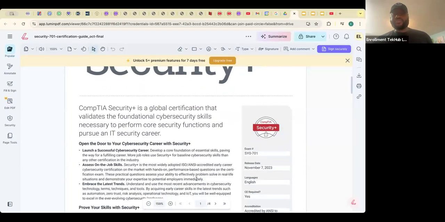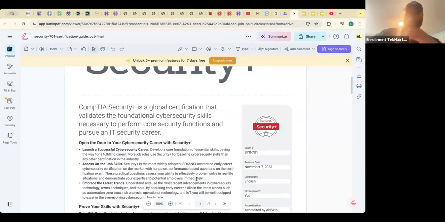Security Plus is a global certification that validates the foundational cybersecurity skills necessary to perform core security functions and pursue a cybersecurity career. It opens the door to a cybersecurity career, so you can launch a successful career.